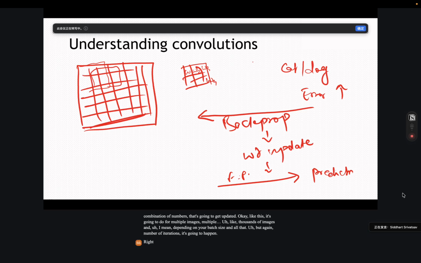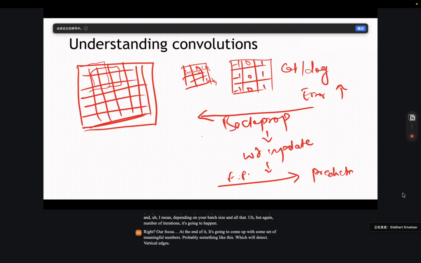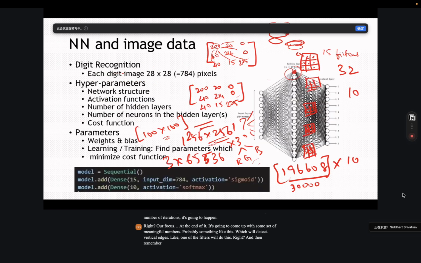right? Our hope is at the end of it, it's going to come up with some set of meaningful numbers, probably something like this, which will detect vertical edges. Like one of the filters will do this, right? And then remember, we are initializing multiple filters here, right?